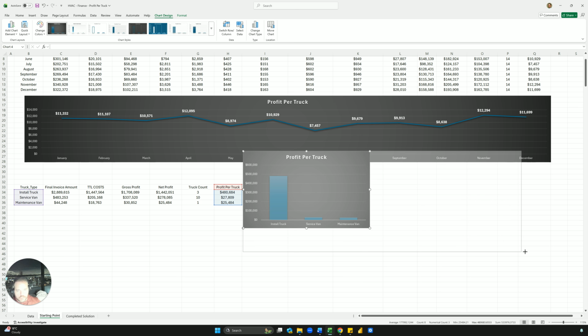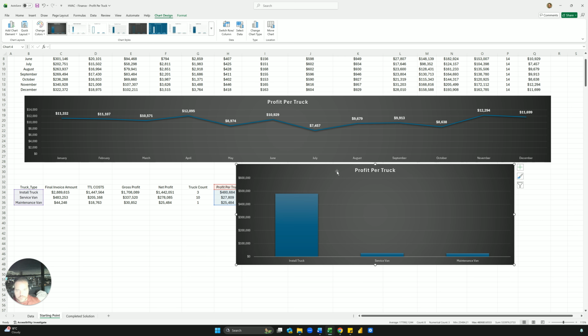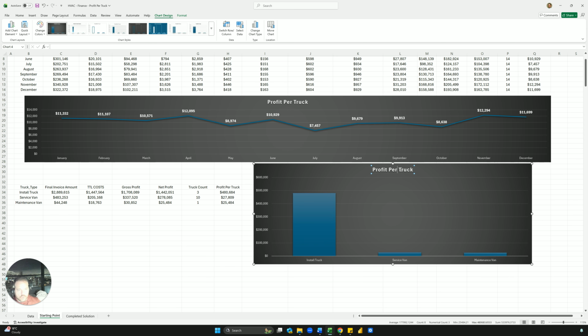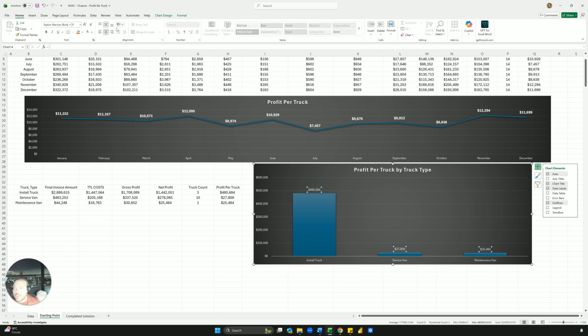And you can see there's a pretty big variance. And so we can do profit per truck by truck type. And then let's maybe add some labels, and we can increase these, make it bold, make it white. Okay, so that is how you create those 2 charts.